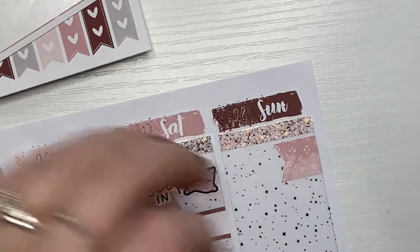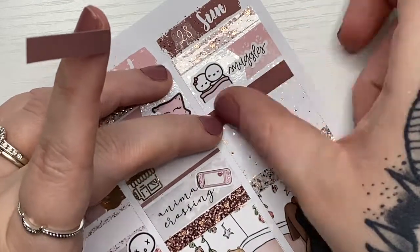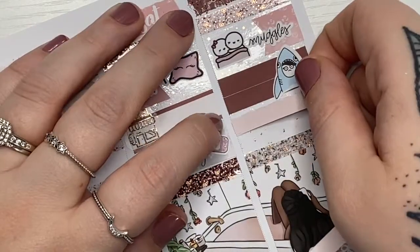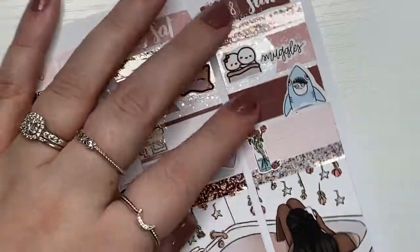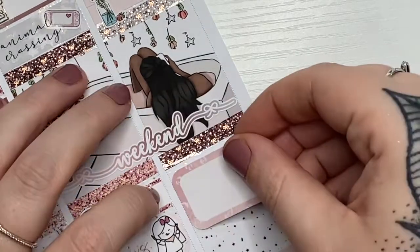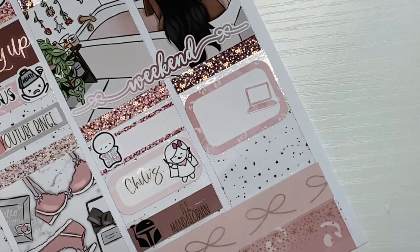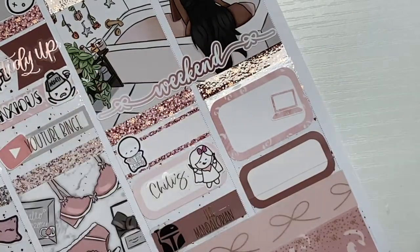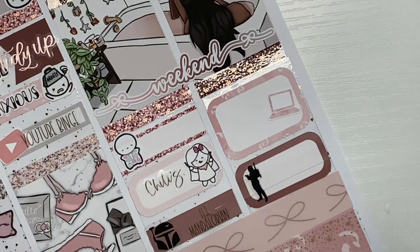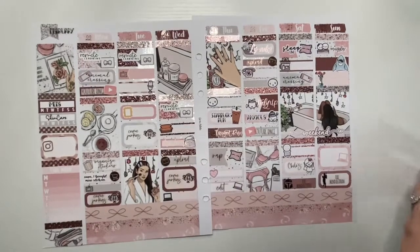Sunday I started my day with snuggles with my husband, so I used a Once More With Love cuddling munchkin and a snuggle script from Kinsey's Creations. I put together washi strips to mark that shark week started, then more washi strips to mark that my husband surprised me with flowers — that flower vase came from the kit deco. Then I used a big box to mark the crystal Instagram live auction with my friend Gina, and another Boba Fett-looking guy with a Mandalorian script from Planner Hanna to mark that we watched more of The Mandalorian.